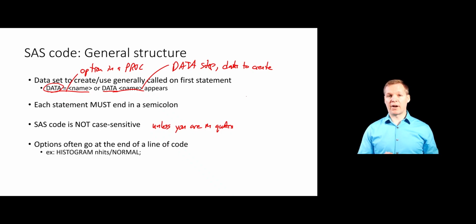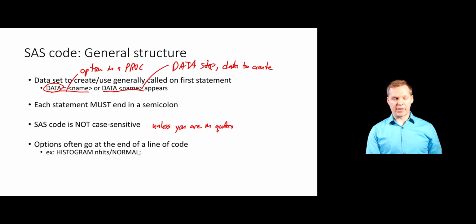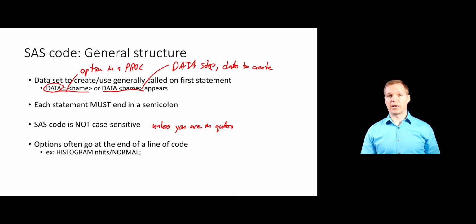And then we're also going to have other options that float around. So I mentioned that this data equal was an option up here in a proc step, or proc statement, I should say. There are also other options that are going to allow us to customize the output that we get. And these are going to come in three different forms, generally speaking. Sometimes they just come after the proc or whatever. Sometimes they come after a slash, and then sometimes they're going to come in parentheses. So we just need to understand how we're going to see these different options.